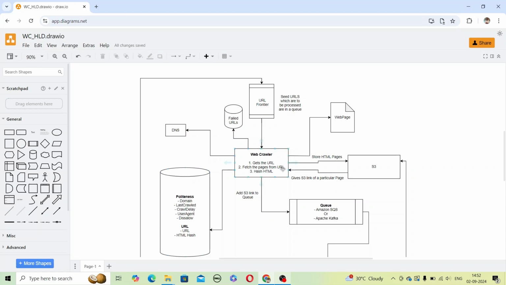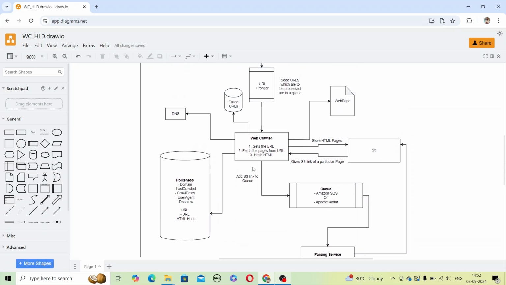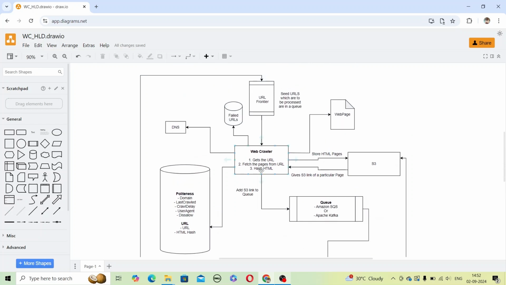If it is different, then and only then we will add it to this queue and pass it to the parsing service. Otherwise, we won't let that URL be added to this queue. So this is how the web crawler works, and all the text data extracted and stored in S3 could be further used in LLMs.